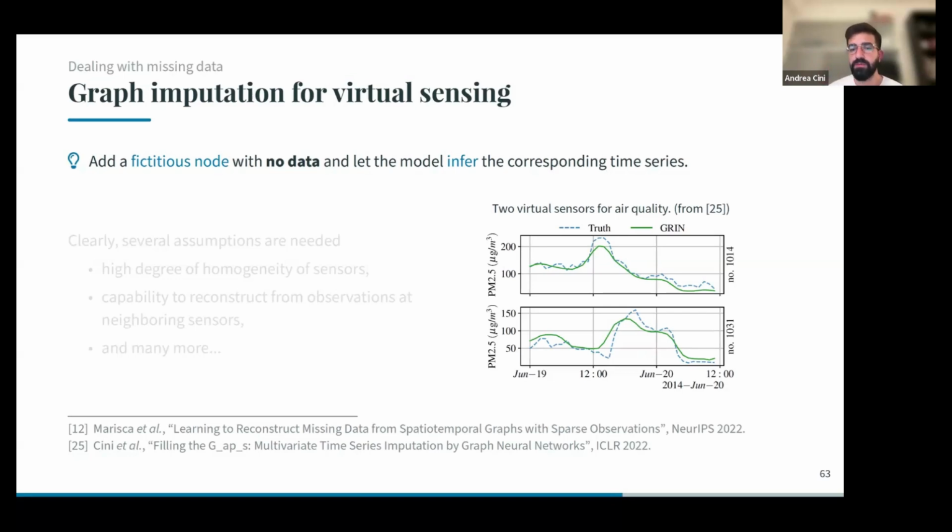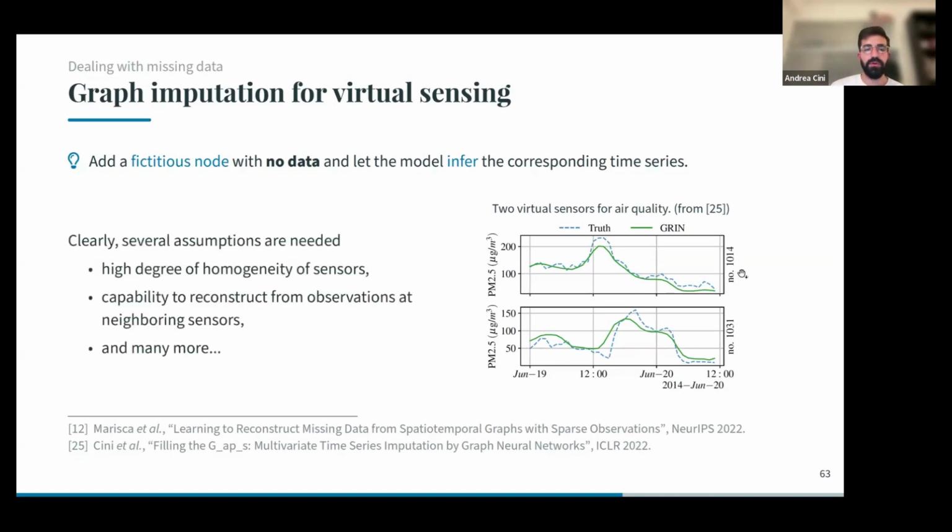This is done with a graph imputation model. And the results are not bad, so we can still recover something, as we can see from the figure. But of course, there are several assumptions that are needed. We need a high degree of homogeneity between the sensors. We need to assume that we have the capability to actually reconstruct a node given its neighbors using only neighbors, and many more.